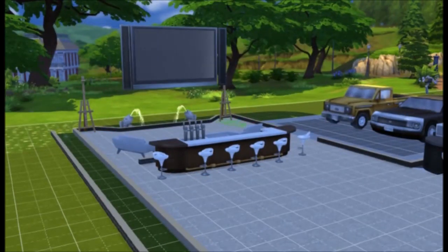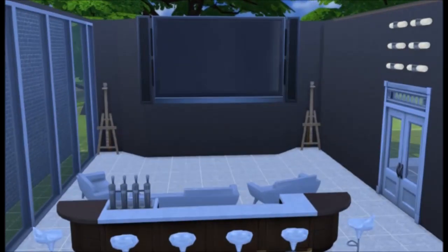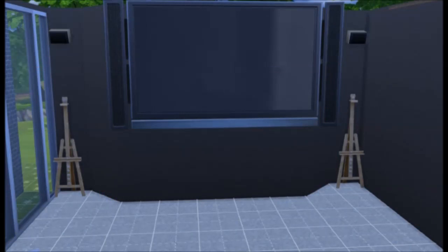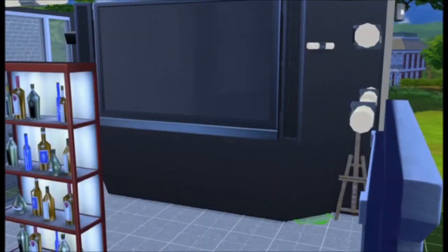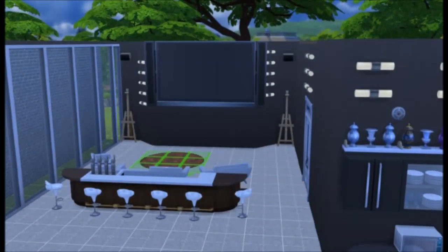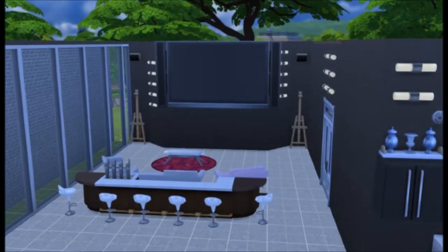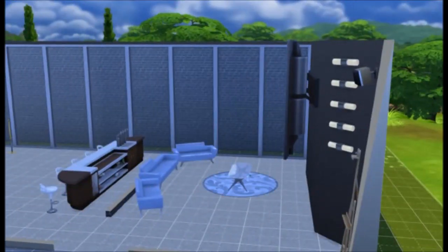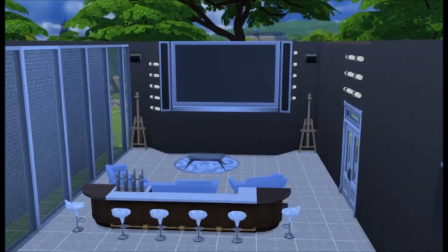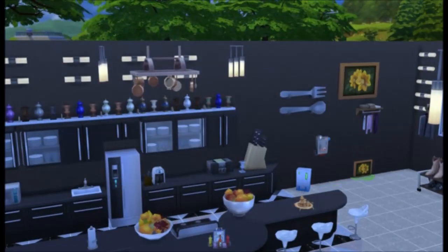That's it for the TV room. I must admit I didn't put much effort into it, but that's just the way things are. If you want to add anything or put anything else there, you can. I don't do too much in my houses because I want you guys to add what you want into my houses and have fun with it. My houses are just sharing my ideas of how to build and furnish a house.